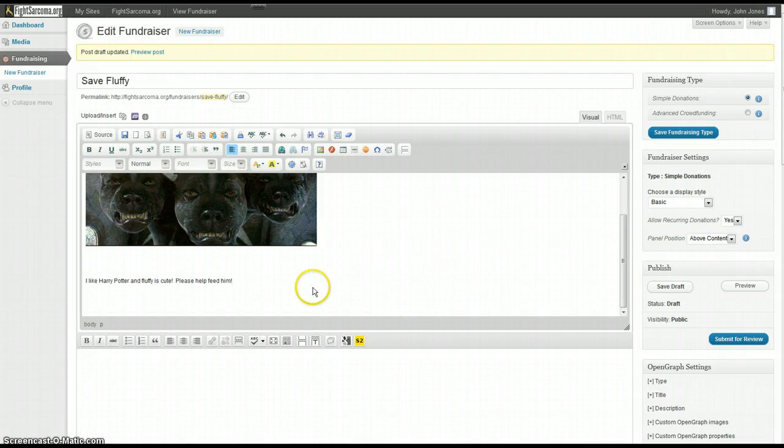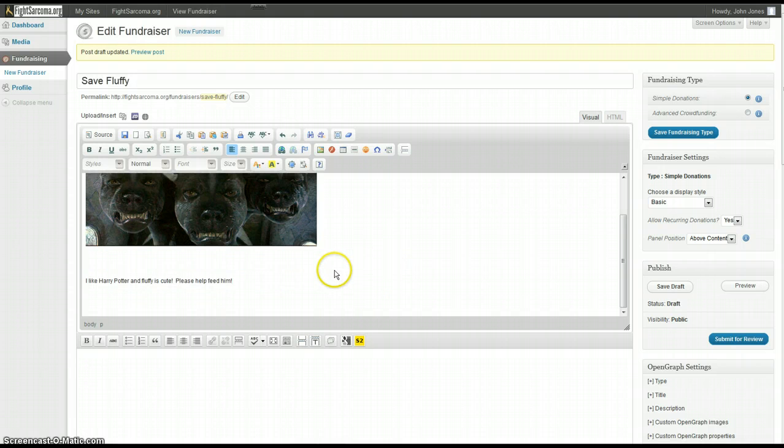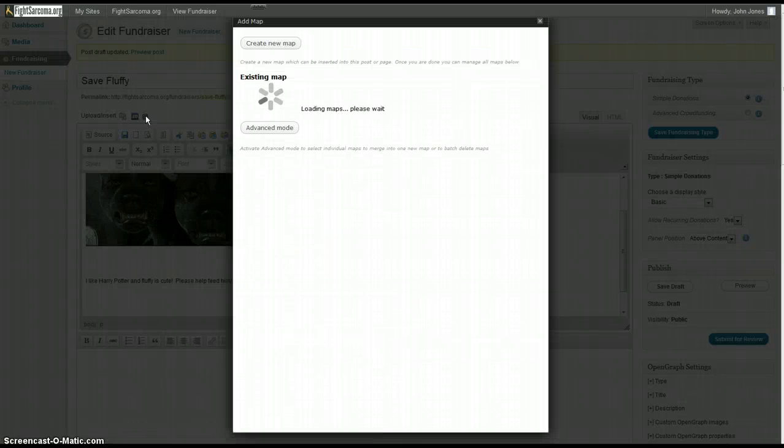There's more you can do. For example, if people are going to pledge for your walk that you're holding at the city park or whatever, and you want to do something fancy and put in a map, you can do that. You can add in a map.